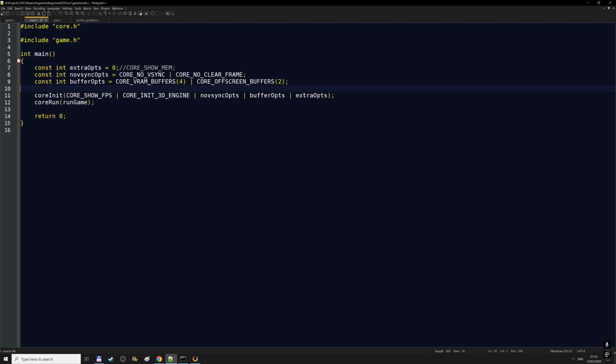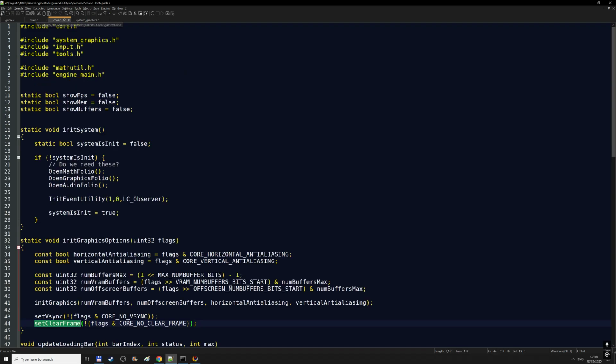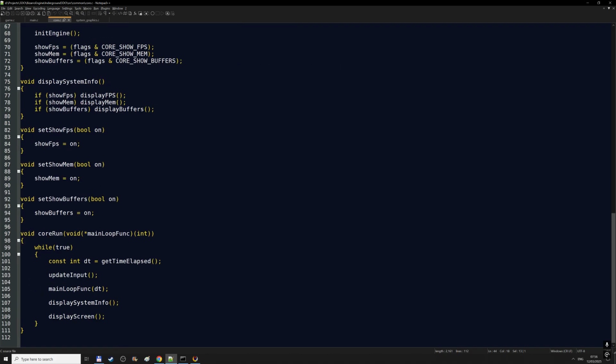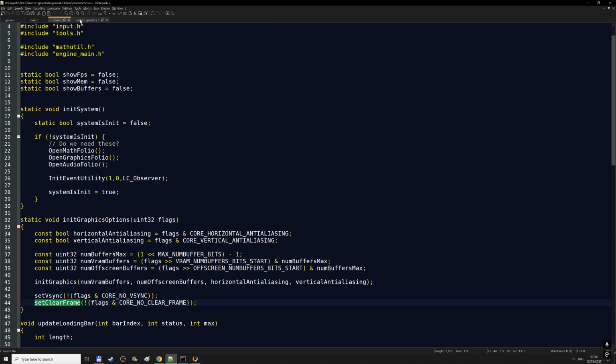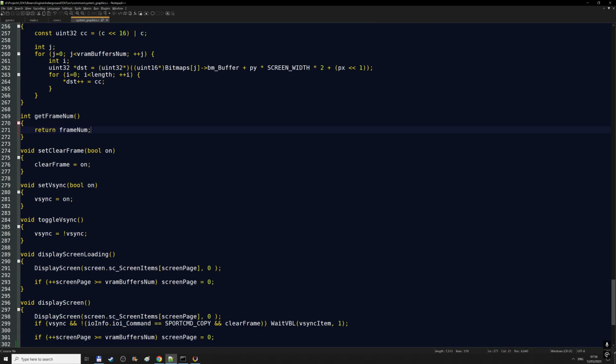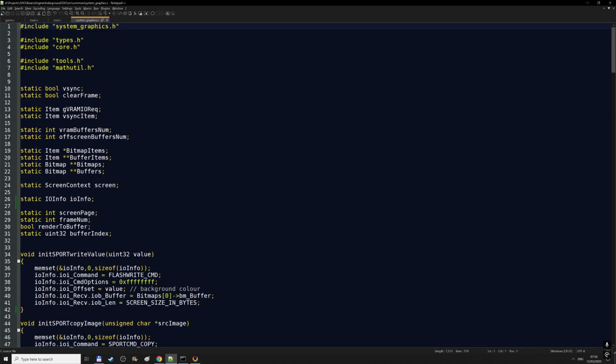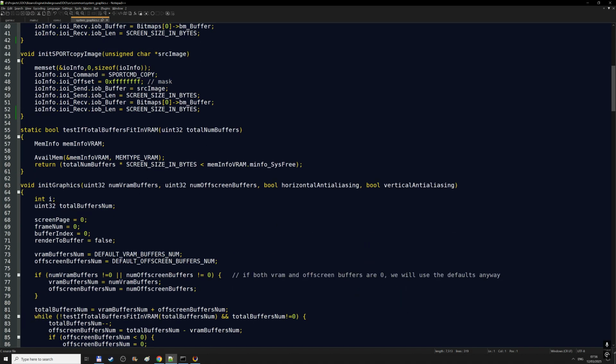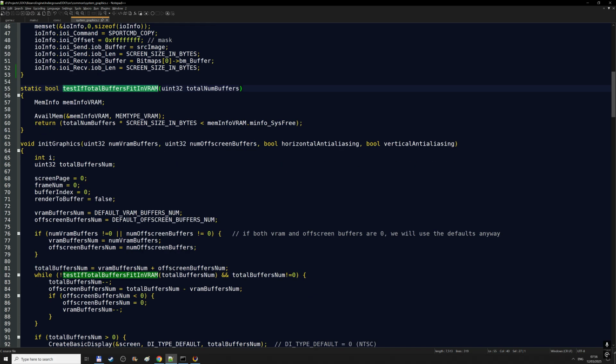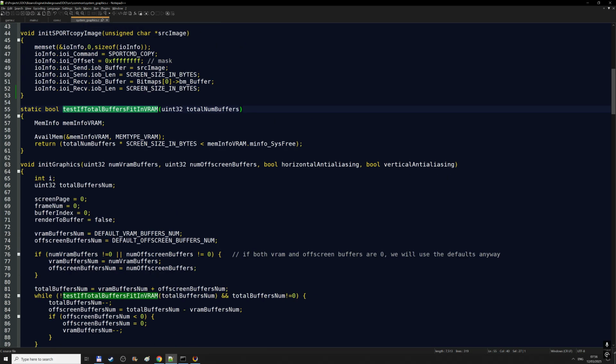You know, the maximum buffers are 6. I've explained that before. So we just set up the graphics. I have a nice system.